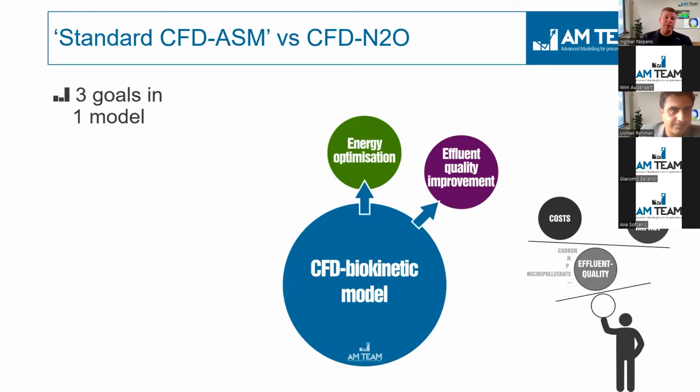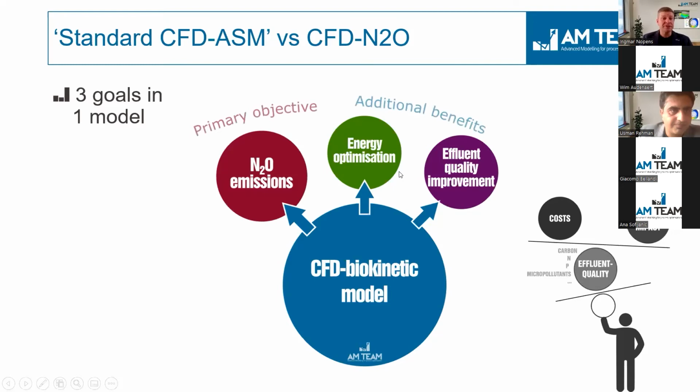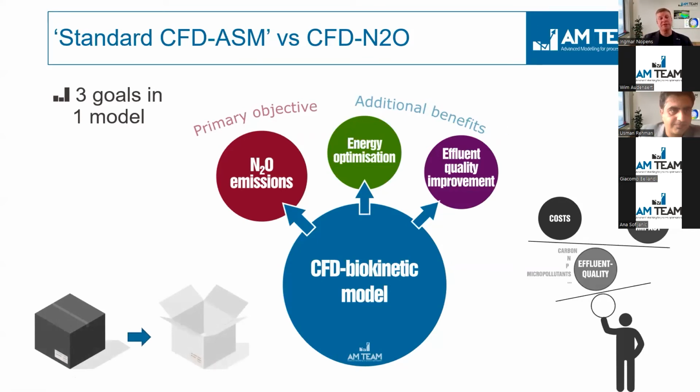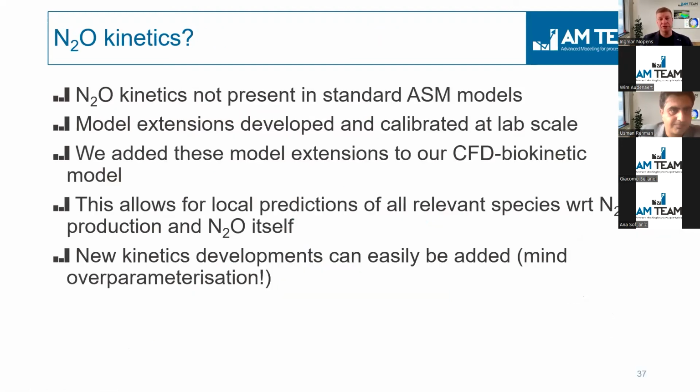Which means that when we add N2O and the mechanisms of N2O on top of this, if that is the primary objective, you will also get insight into both the energy optimization and the effluent quality, and be sure that these are maintained. So it's like killing 3 birds with 1 stone. And moreover, it is also kind of a 3D X-ray of your system, turning it from a black box into a more gray box model, and seeing really what is happening under the surface.